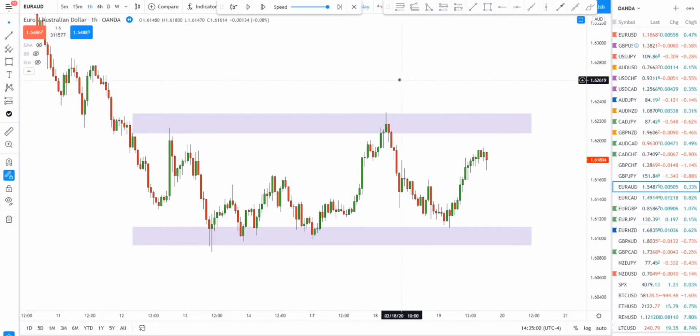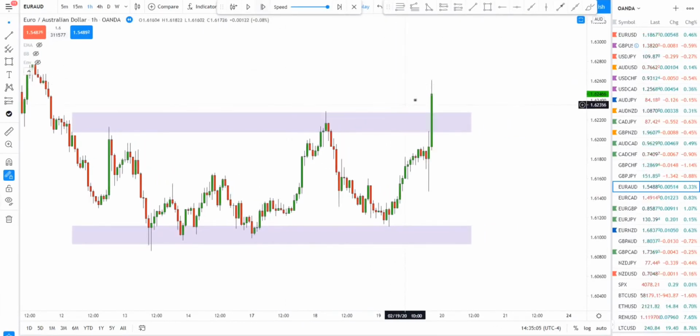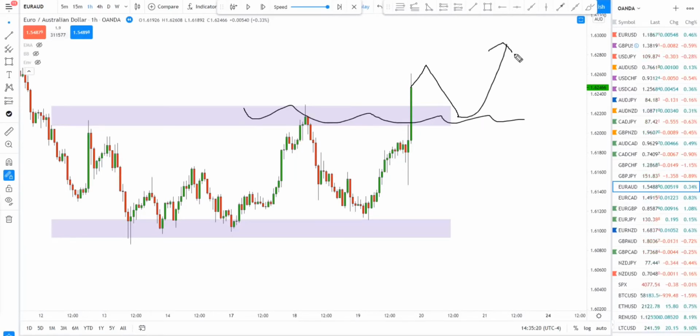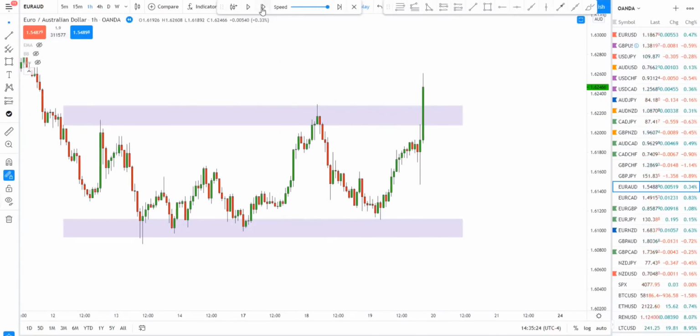So let's see what price does. Let's keep moving forward here. We eventually get that breakout. Is this a valid break? Yes, because we close above the highest high of the period of consolidation. What's next? Now we're waiting for, no matter how long it takes, we're waiting for the market to come back down and retest this area of resistance that should become support and push the market up in the original direction of the breakout, again, which is bullish.